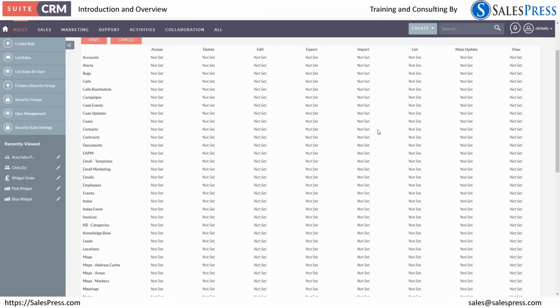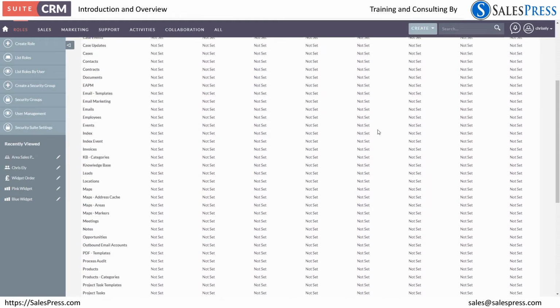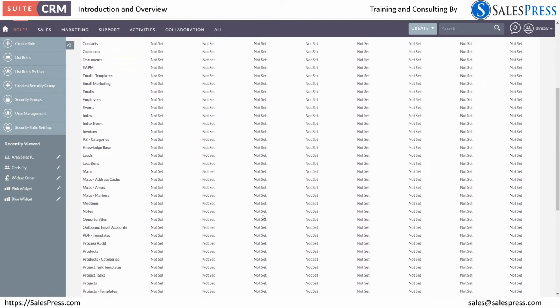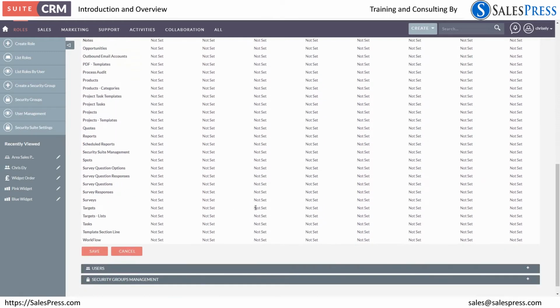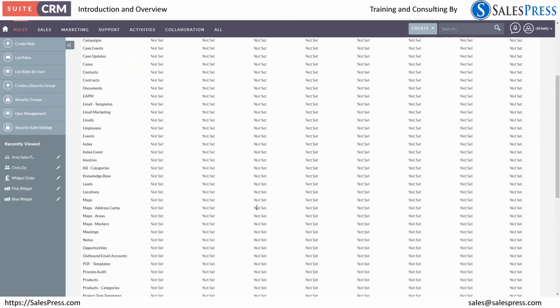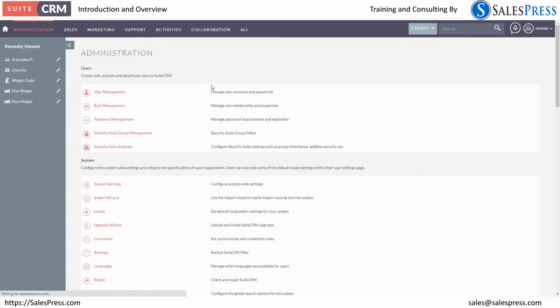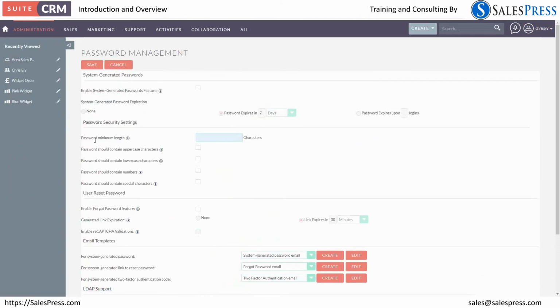And you can see here from the role management system, every aspect, every module within the system is subject to those roles. So you could make it so that a user can only see the accounts, the leads, the contacts, and the meetings module, and they cannot see anything else. You can have them be able to look at something but not be able to edit it. Anything within the system is available through the role management system.